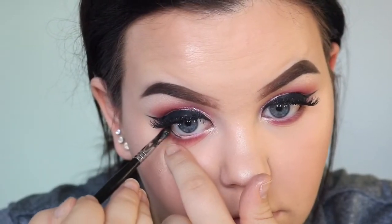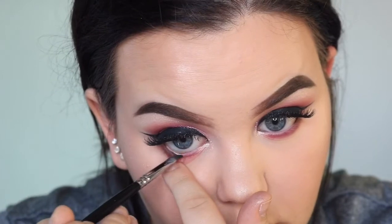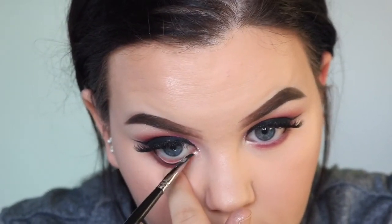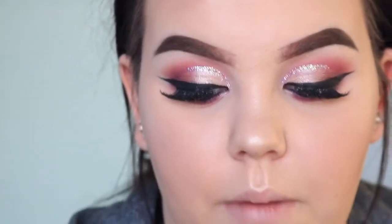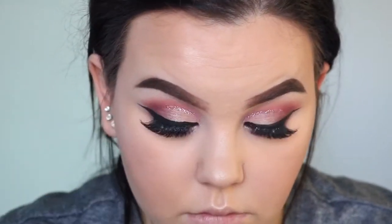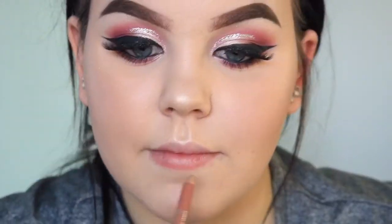I'm going to put some black eyeliner on the waterline. We're going to do some mascara. I'm going to take the CoverGirl Super Sizer Mascara for my bottom lashes. Okay, last step is lips. I'm gonna line with the Essence lip liner in the nude.